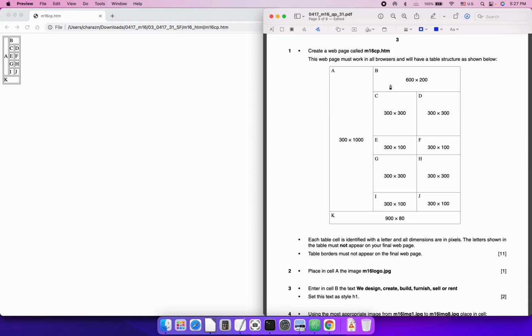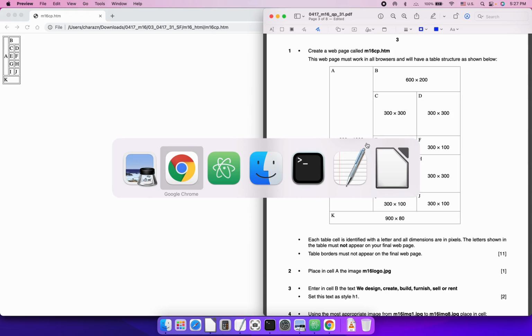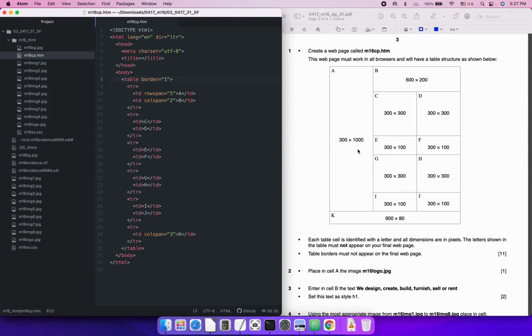Now what we can do is put in the width and the height for each cell. So let's go back. 300 by 1000 for A. So let's move to A. After row span 5, you can say width equals 300, and then height equals 1000.